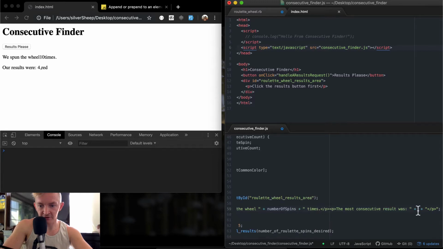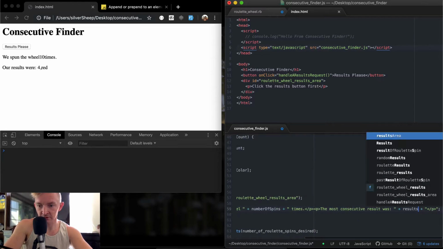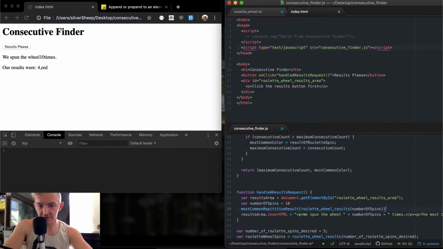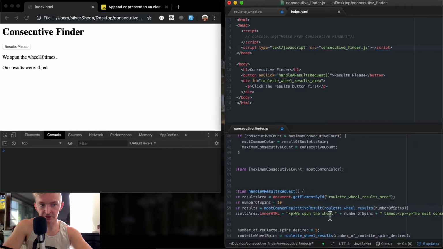So I want to extract this variable as well and say results at 0. And why is that? I'm going to save this as a variable results. So I'm setting the results equal to the result, which is the 4 in red.